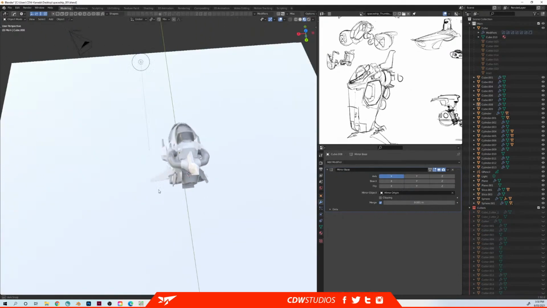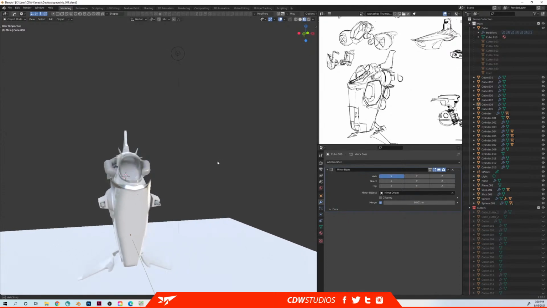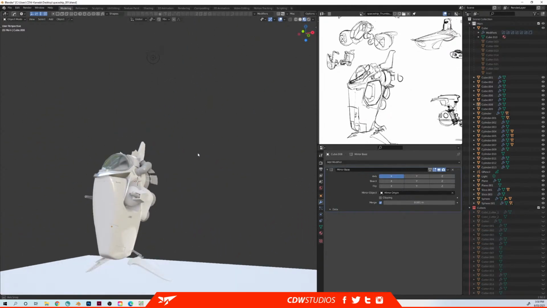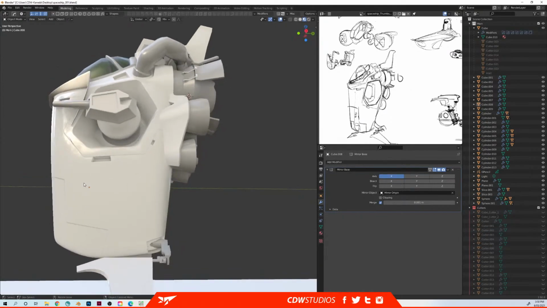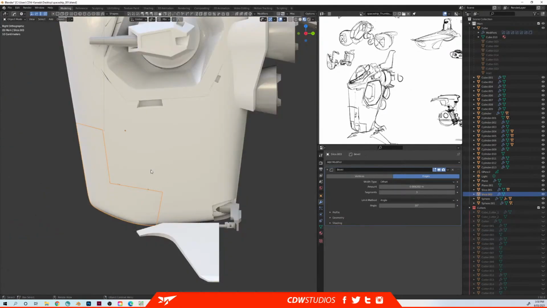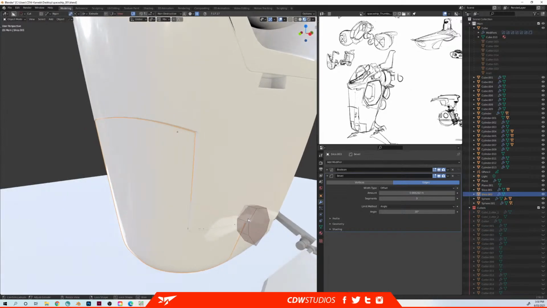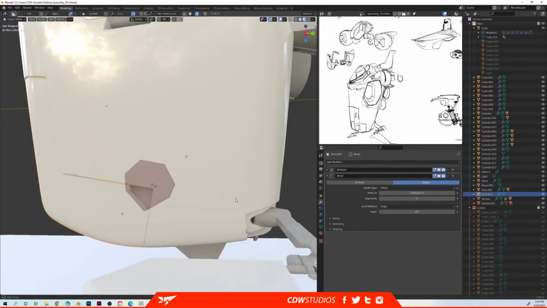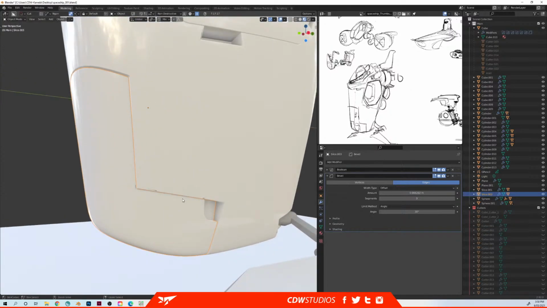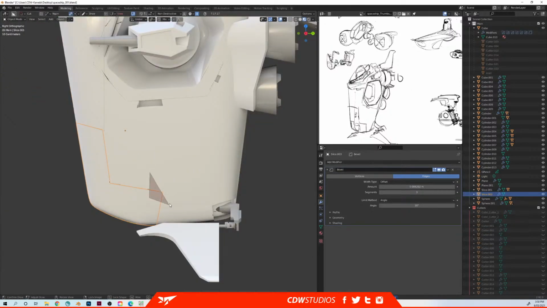It's looking pretty interesting from the back. I think it's not too bad. Always forget to mirror those.